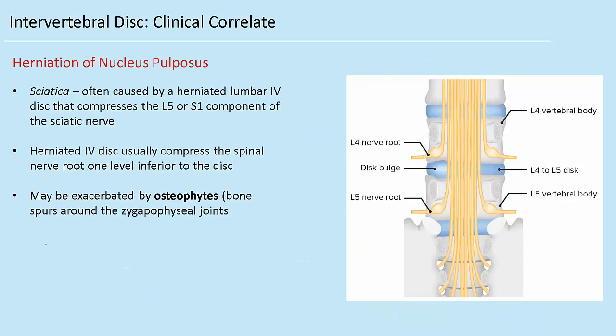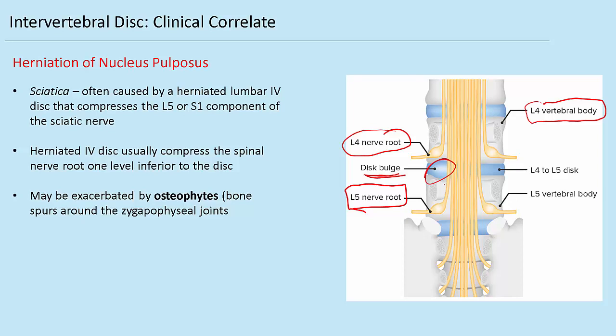Another thing to keep in mind is when we talk about what nerve is being compressed, it is typically the nerve that's going below the disc. So I want you to appreciate here on this picture, this is the L4 vertebral body. And if you recall, the L4 nerve is going to come out from below that body in that intervertebral foramen. And here you'll see the L4 nerve root, but you'll notice that it's actually being spared. It's coming out from above that disc bulge. So it's not going to be the L4 nerve that gets compressed. It's actually going to be the L5 nerve, the nerve below that vertebral body, that's getting impinged by that disc.